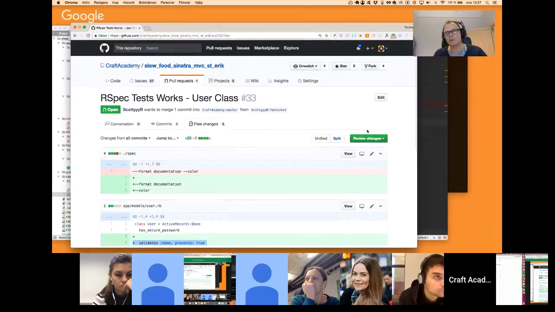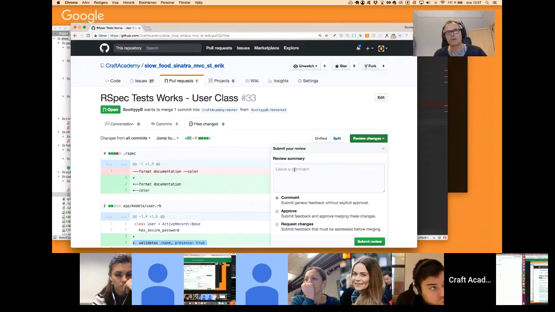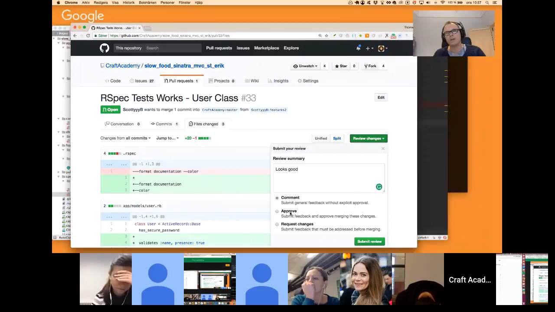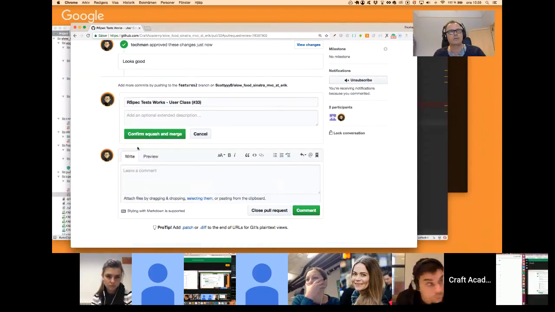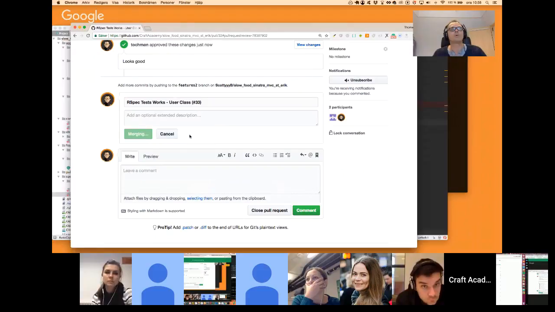One thing that we will use later on in the course, not this week, is that we will do code reviews. And I can type something like, looks good. And I have 3 options. I can approve, I can request changes to a pull request, or just do a basic comment. In this case, I'm going to approve this one, and I submit the review, and I can squash and merge this one. I don't necessarily have to, because it's only one commit, but just for the sake of it, I'm going to squash and merge. Boom, and we're all good.